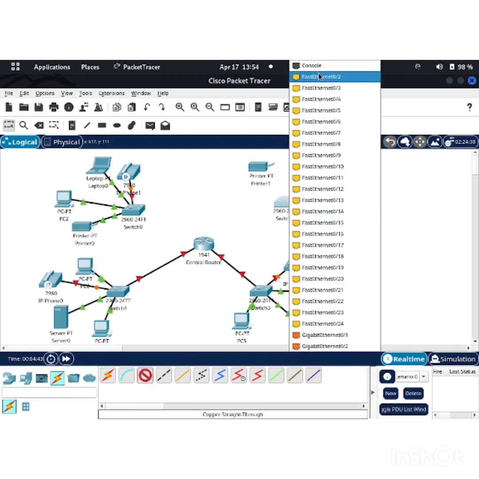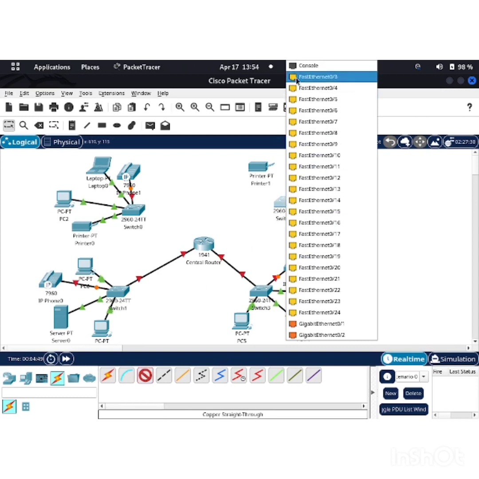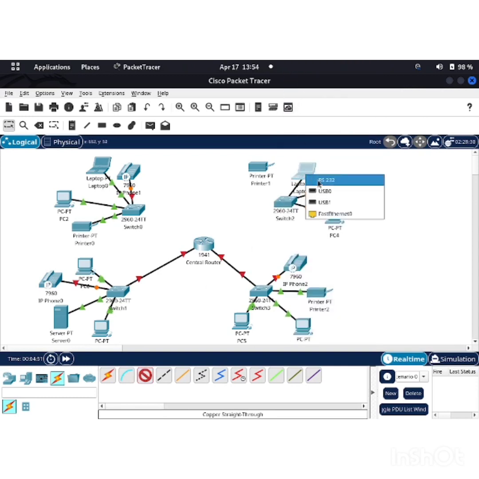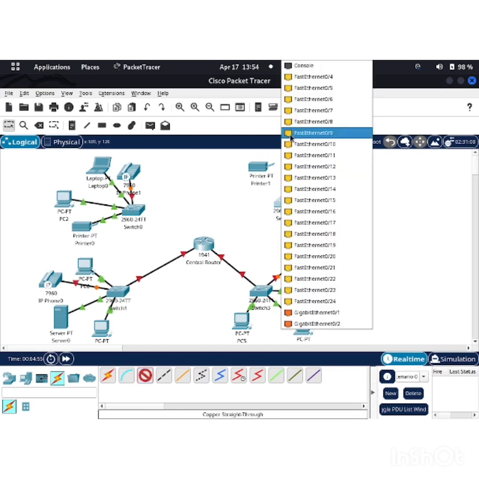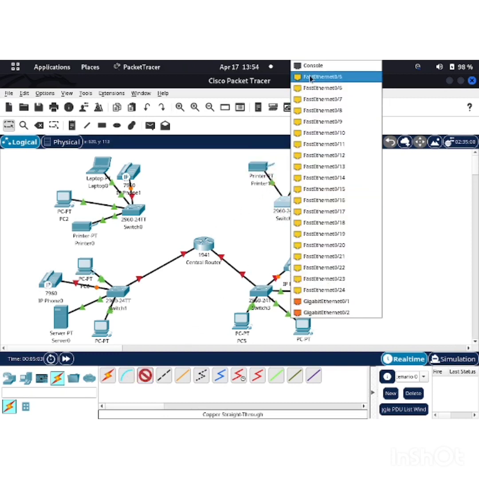Same thing, we do it on the switch to PC1. The same thing on this switch to PC1, and then finally we connect our switch to the printer. That is wired connection. That we connect the switch to the central router.